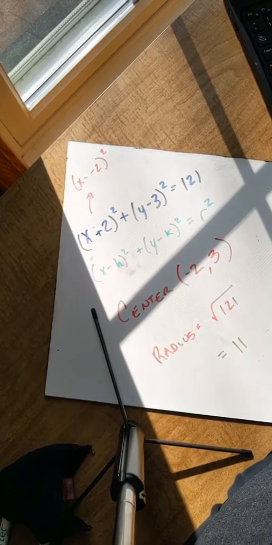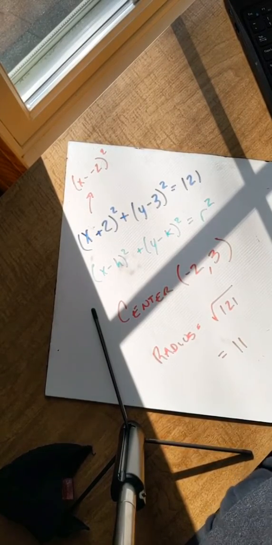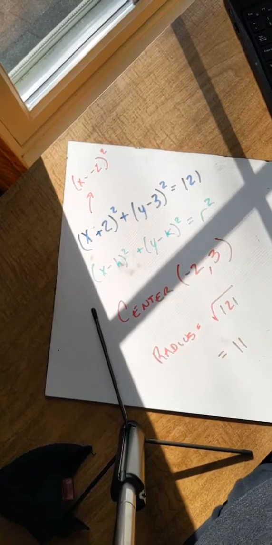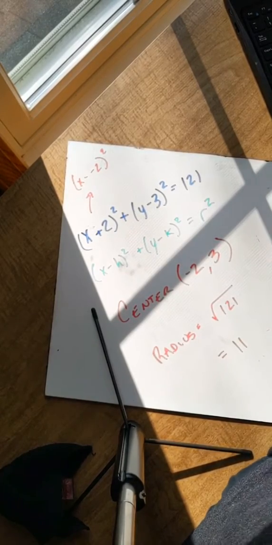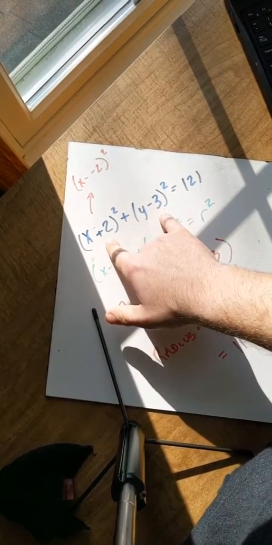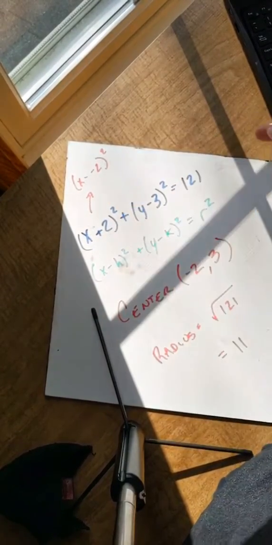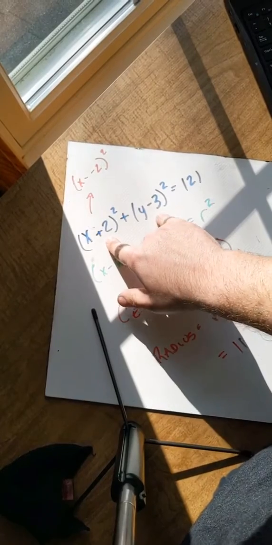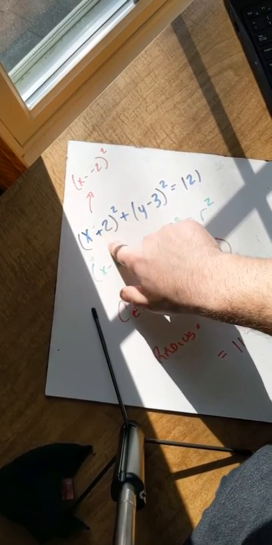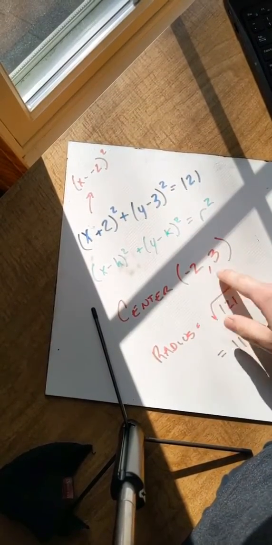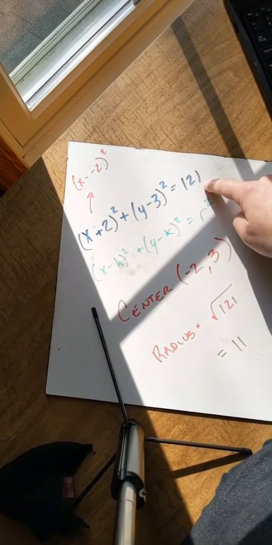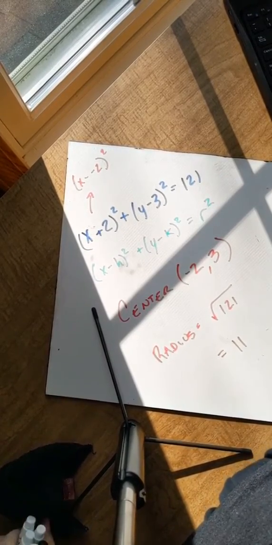Okay. So any questions? No, we can just start going through the homework. So all we're doing here is just identifying from the equation where our center is, and the way to think of it is what's being subtracted, or just name the opposite of what's next to the x and y's: negative 2, positive 3. And then the last number here, take the square root of it, and we get the radius.